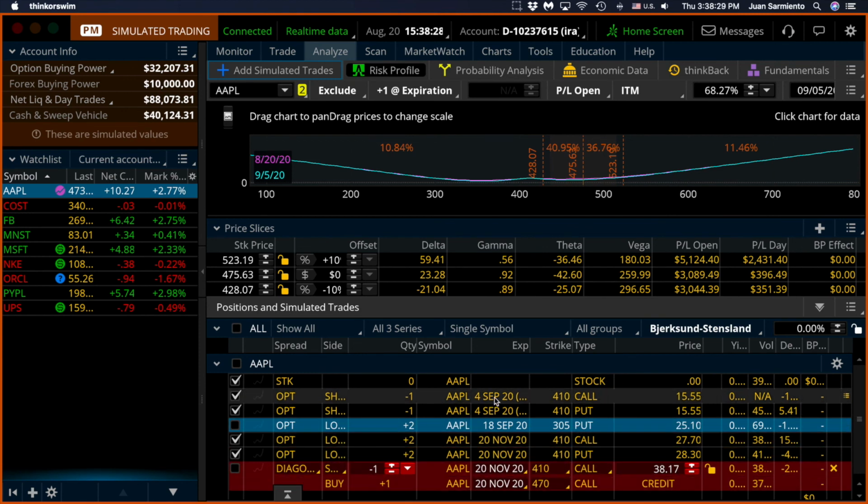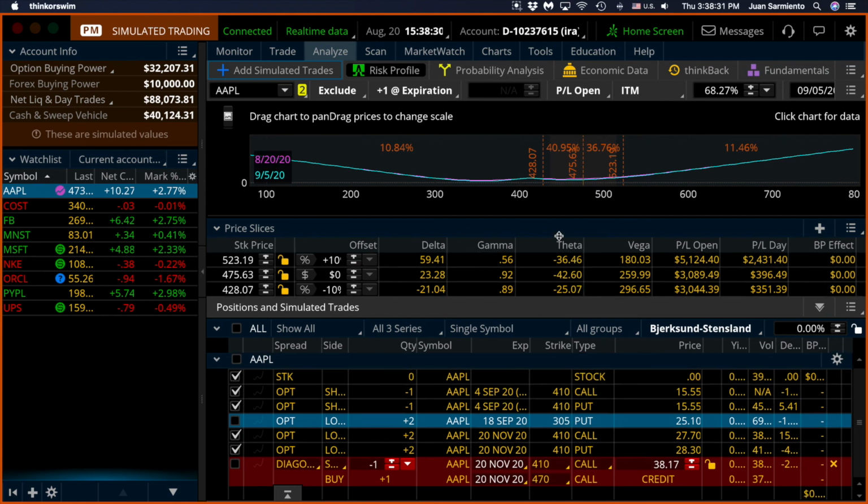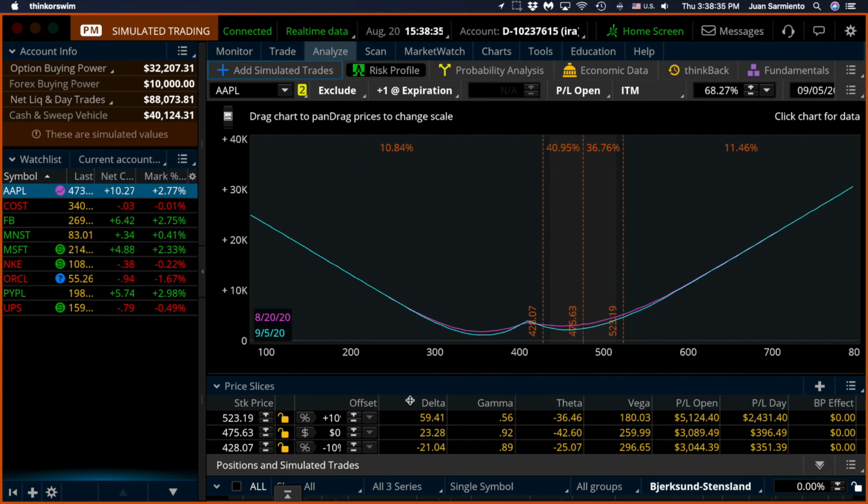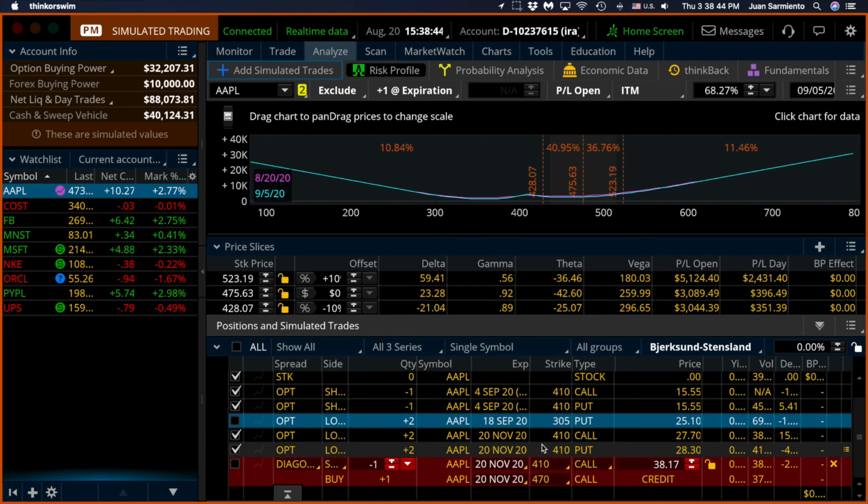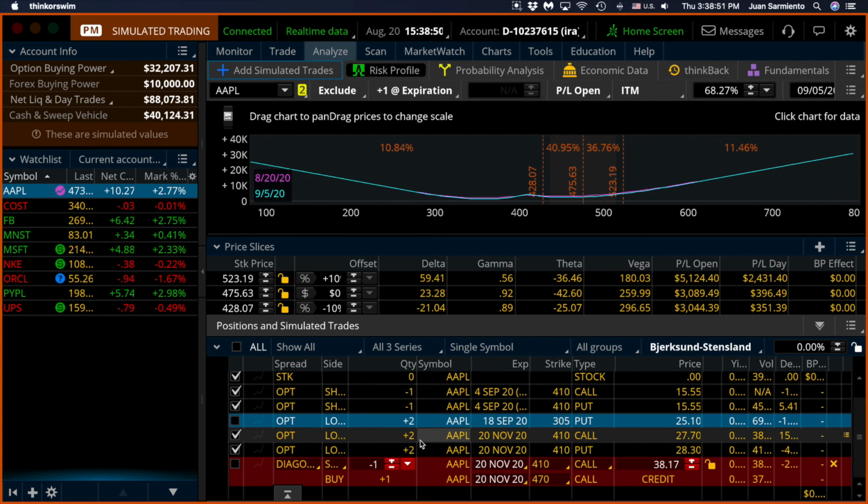It's 28 cents, $2.80. But the trade now, you can see the risk graph here. We have a 23 delta. We could modify this trade. I want to take profits. How do I take profits? Well, I reduce my deltas by rolling over one of the long calls. I call that long call the outstanding call. You have 2 longs and 1 short. That makes only 1 outstanding.